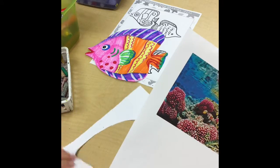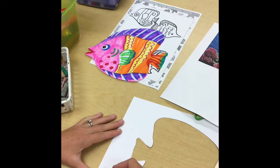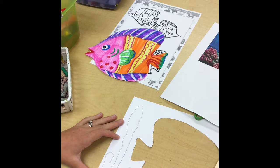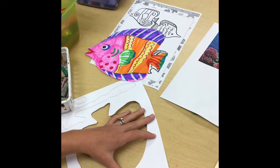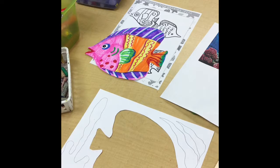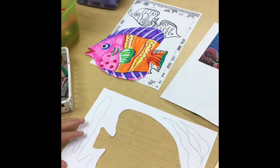And I have some scrap paper here that I'm going to start to use. So I'm going to go ahead and draw some coral or seaweed. And I can turn this paper all different directions to use whatever scrap pieces I have. I'm going to use this piece over here for some wavy seaweed. And in this next time-lapse sequence, you're going to see me color these first with marker and then add Cray-Pas, much like we did with our fish. So they kind of match, they belong in the same artwork.